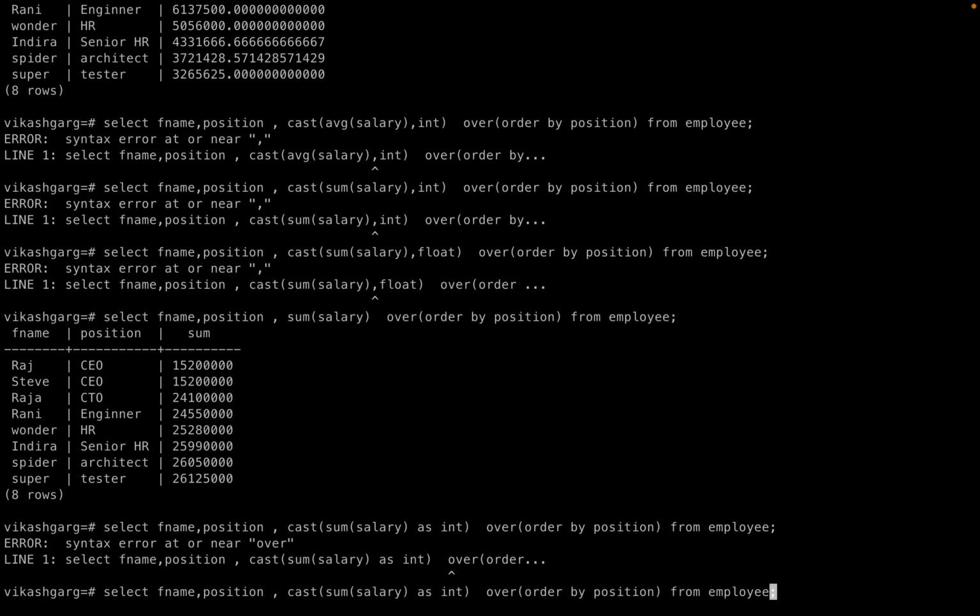Maybe the window function is conflicting and causing an error, so we can simply do select sum salary, and we can give int, from.